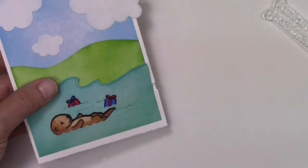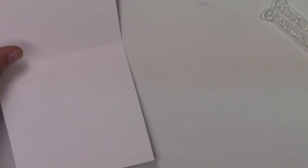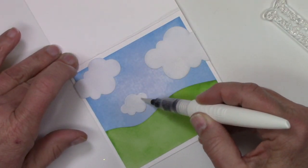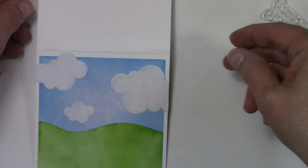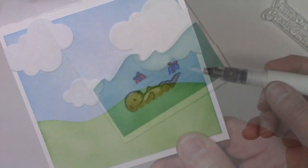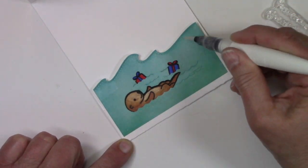I added some black glaze pen to his eyes there, and I had placed the clouds, and I'm just trimming them off on the sides. I just wanted to have a position there so I could decide where to put my sentiment. And I'm adding a little bit of Nuvo sparkling clear glitter to the clouds. It's hard to see, but it does give it a little bit of an extra sparkle. And I'm also doing it to our water.